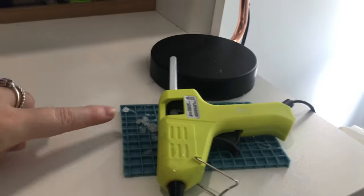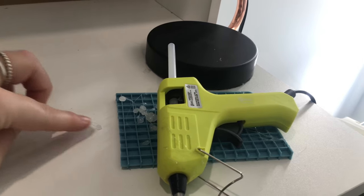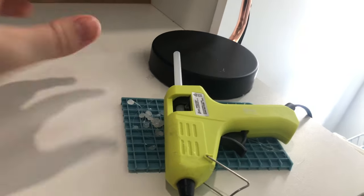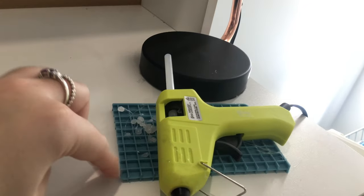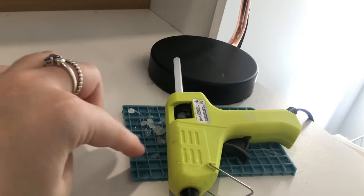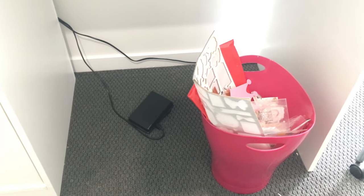And then with my hot glue gun, I have this silicone mat. This is from Kmart. I cut it to a quarter because it was really big and I wanted it to match. I do want to go buy a new one because they do sell it in pink and I think it'll look a lot nicer with my desk. This is the under section of my desk. I have my foot pedal for my sewing machine and my bin.